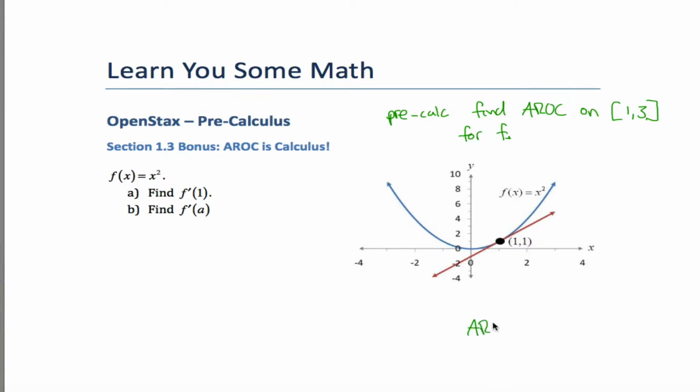Sure. And you could do that for any function, for this function f that's pictured here, because you're an expert with average rate of change and you say, well, average rate of change is the difference in the two y coordinates over the difference in the two x coordinates. In other words, f of x2 minus f of x1 divided by x2 minus x1.